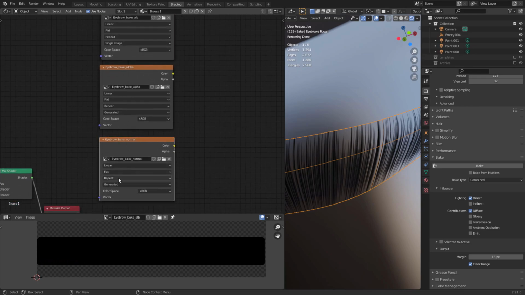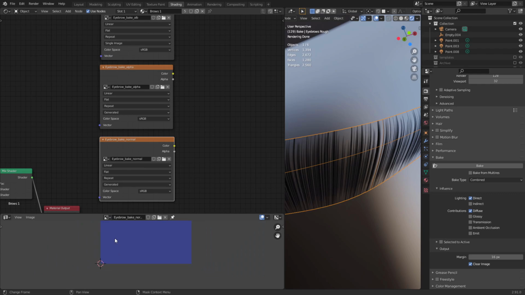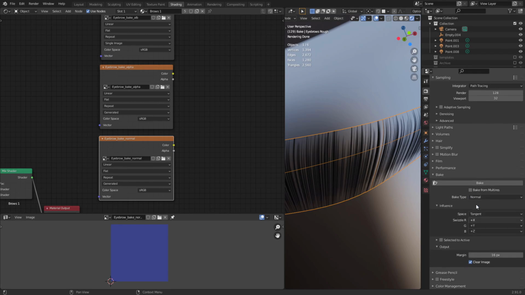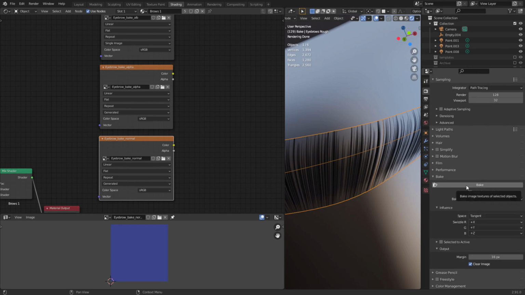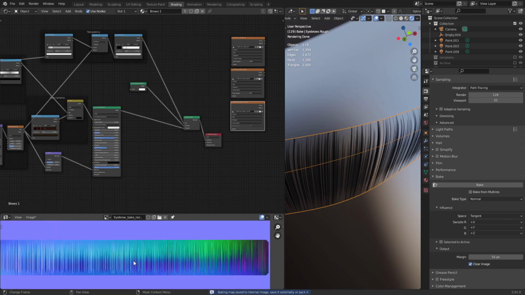So this third one is the normal. Let's click the normal texture in the preview window so we can see it as it bakes. And then let's make sure to click our eyebrow, click our texture, and then go to normal and click bake. And the default settings should be fine. And this is baking the normals based off of our current texture, which was this guy we set up over here. Okay, so let's take a look here.